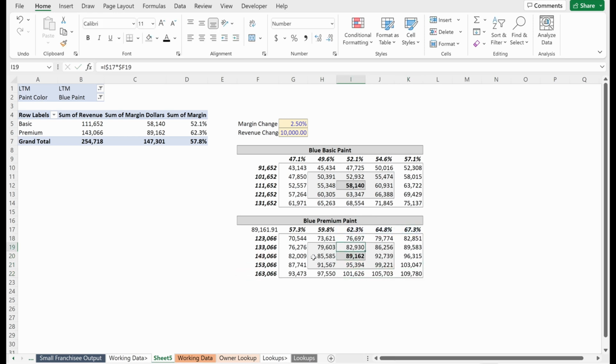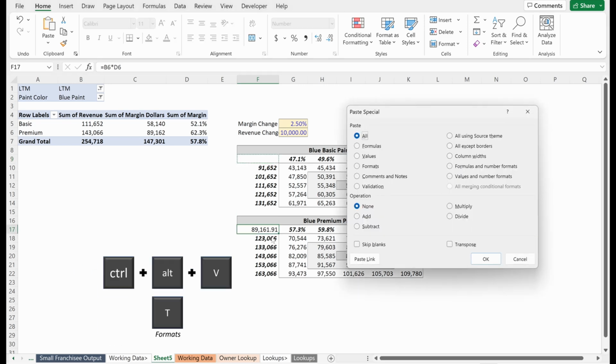That's fine for this answer, and this will work when you have a really simple calculation like this. But imagine you had a number of different inputs that had to flow through a big model. You often can't do a calculation this simple, and you may need to actually use a data table to build out this calculation in a more automated way. So obviously this is very simple for showing something like this, but it is a very powerful tool that will let you see the sensitivities of any different model.